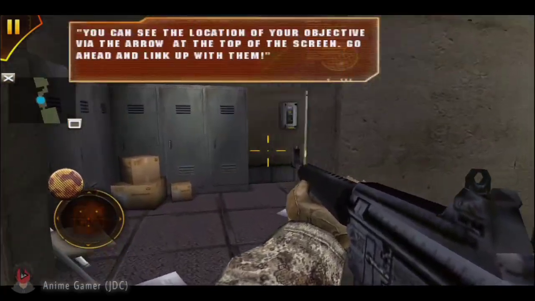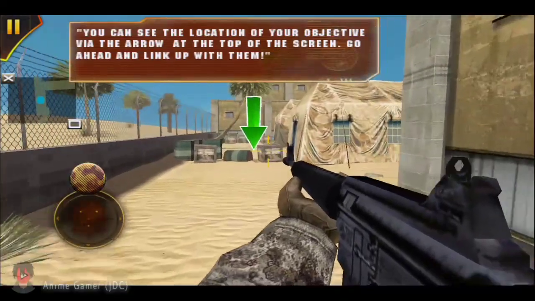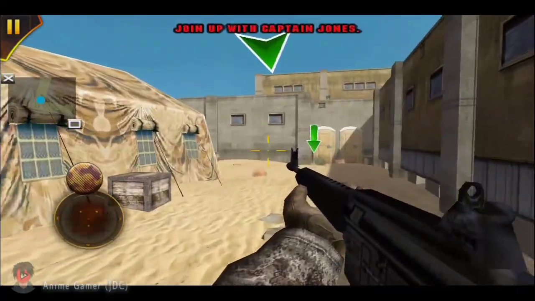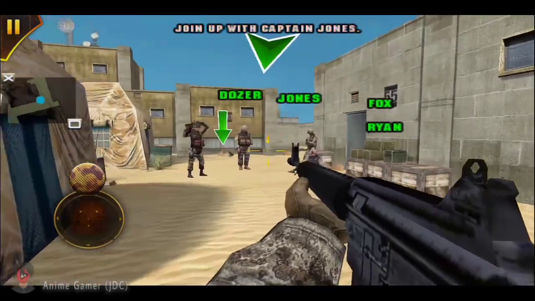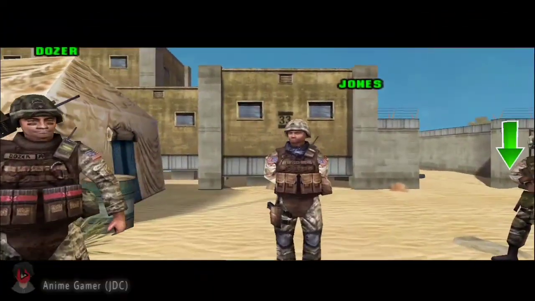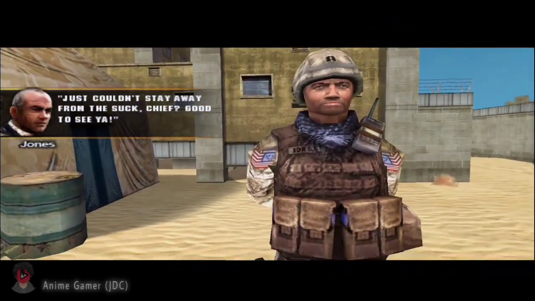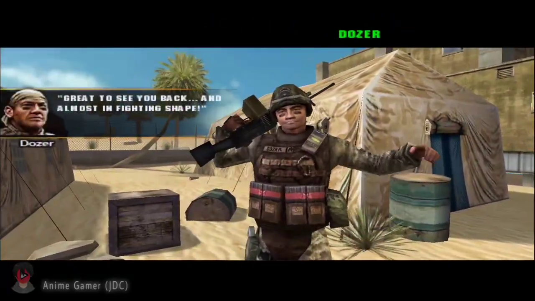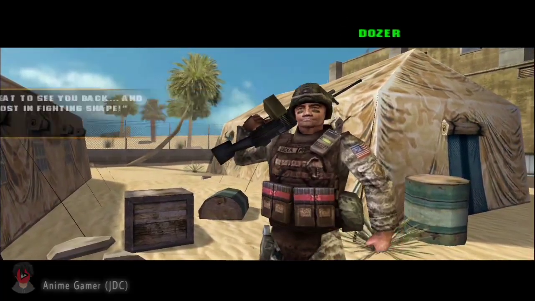You can see the location of your objective via the arrow at the top of the screen. Go ahead and link up with them. Just couldn't stay away from the suck, huh, Chief? Good to see you anyways. Ah, great to see you back. And almost in fighting shape.